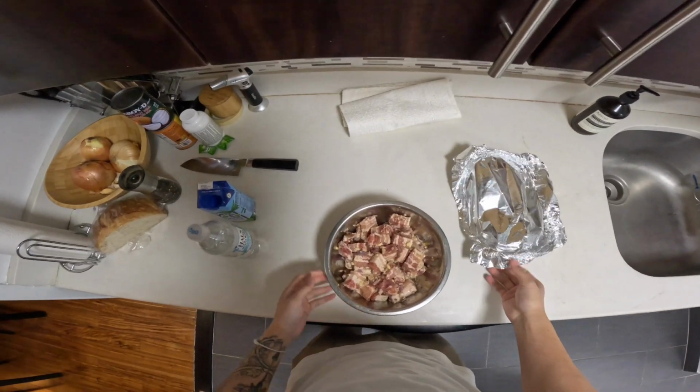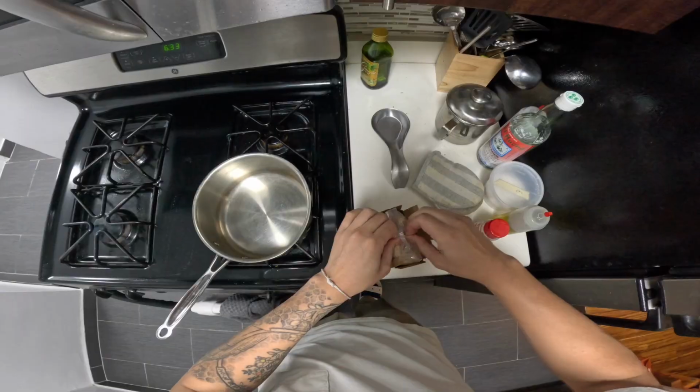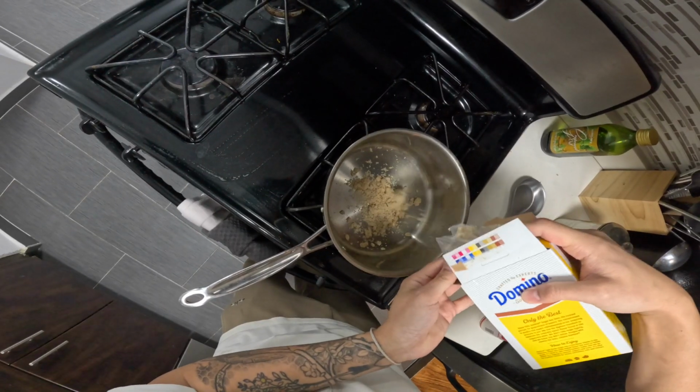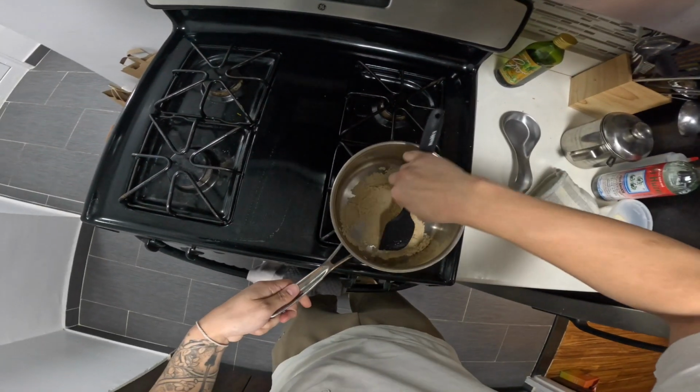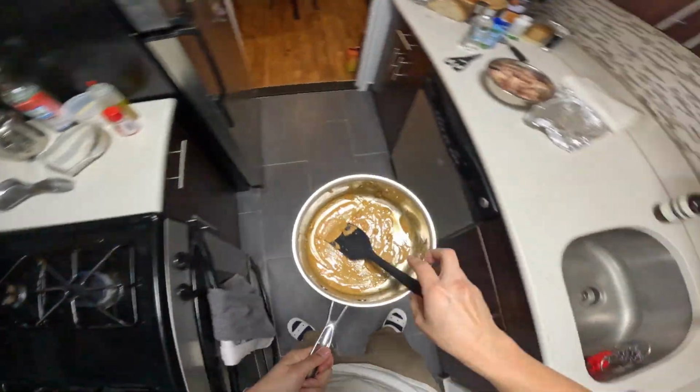Okay, so it's been about an hour, smelling good. Now we can start on cooking it. Now, all I'm gonna do is just caramelize some sugar. I've used rock sugar for this before. I'm just gonna use light brown sugar right now. I don't know how much we want in here. This much. I don't want this to burn. Add a little bit of water to this.